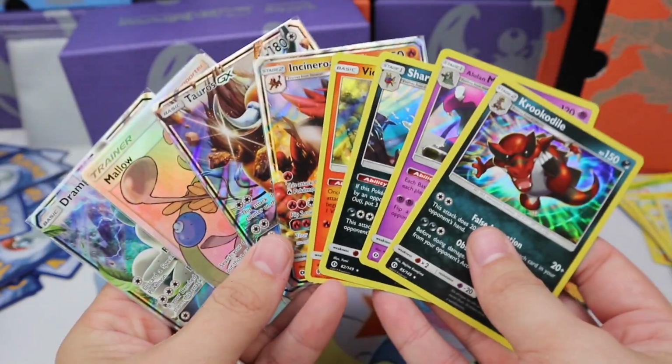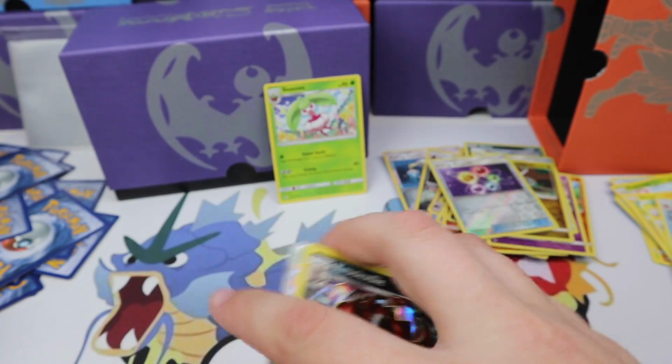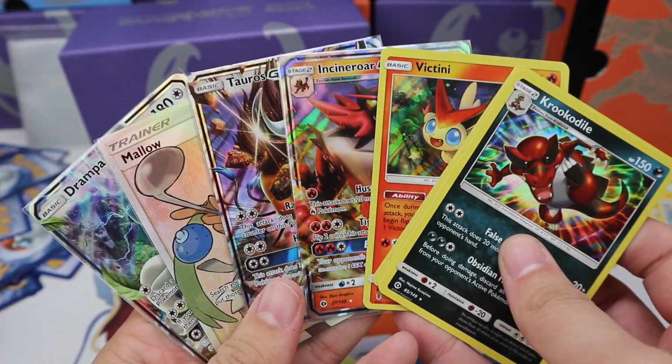I don't know. I feel like Elite Trainer Boxes should have a little bit better pulls, but I'm happy with what we got. The first two weren't that great.